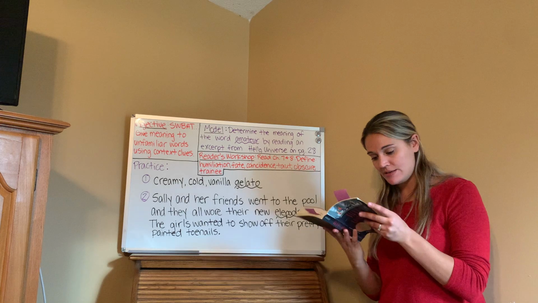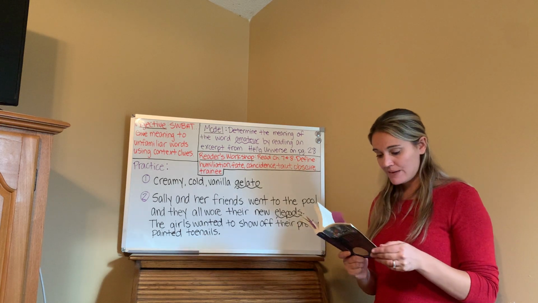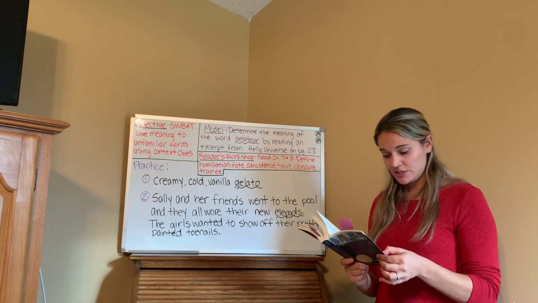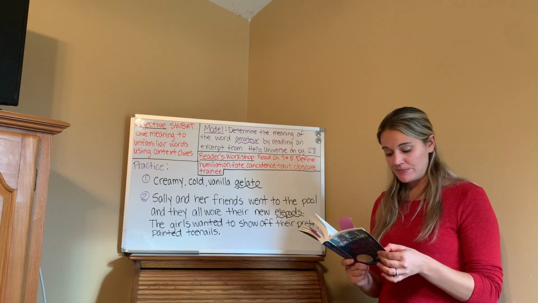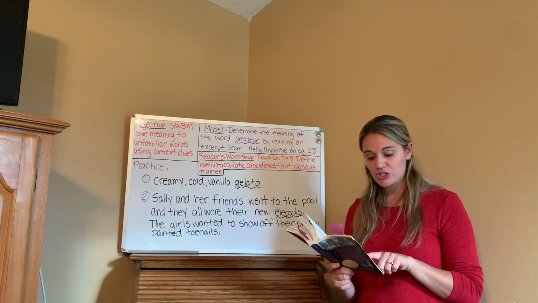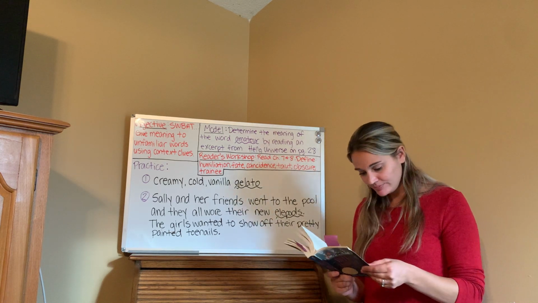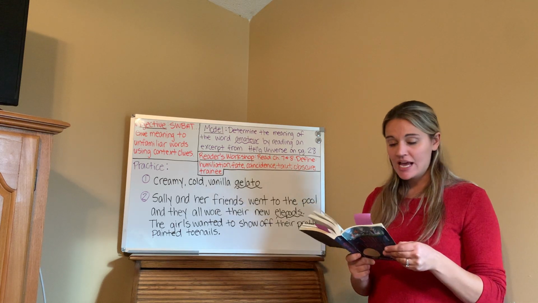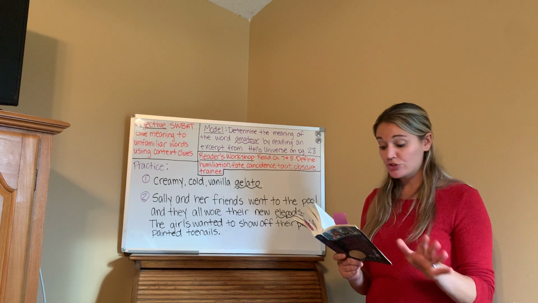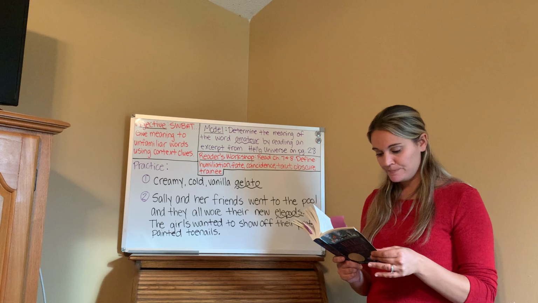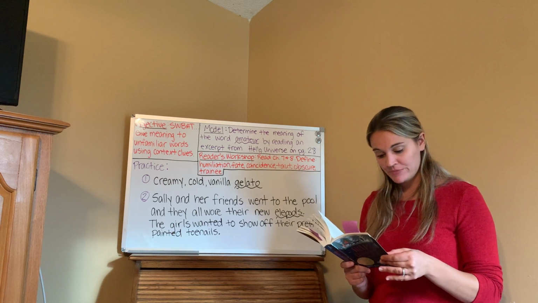So if you want to go ahead and meet me there in your book, I'm going to read an excerpt. It's towards the bottom of the page. It starts with "She also had a tendency." So I'm going to read it out loud, and then we'll determine the word that we want to define.